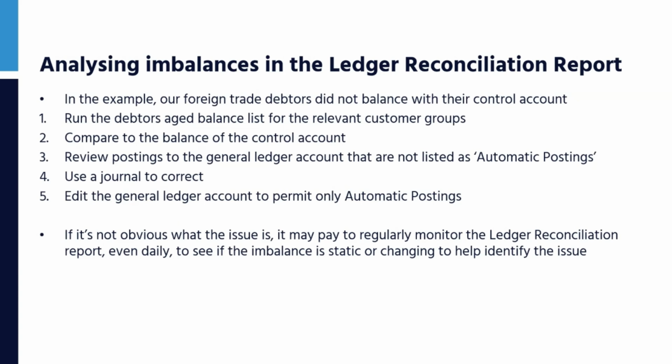what I'd recommend there is, this is a good time, once you know things are all in balance, to go to those general ledger control accounts. You can use the export import function for this as well, and just reduce what can be transacted to automatic postings only for those accounts. And as I said, if it's not as simple and clean cut as that, where it's not just a case of someone's done a journal to that control account that they shouldn't have done, then just monitor on a regular basis, even daily, to see if it is moving, and that will help you zero in on what's going on there.